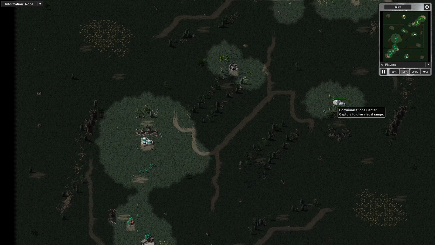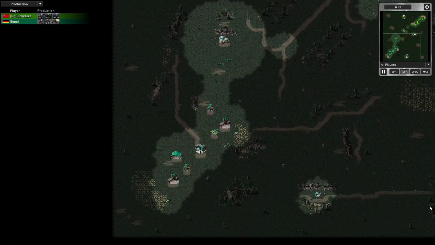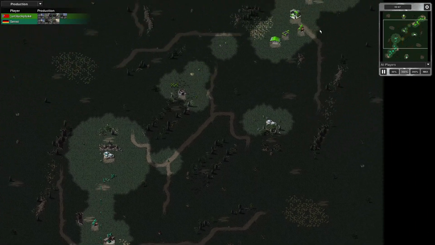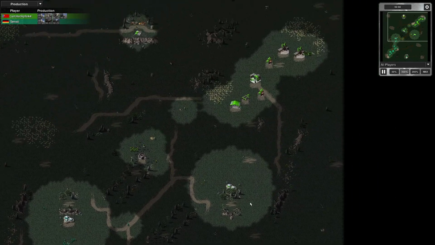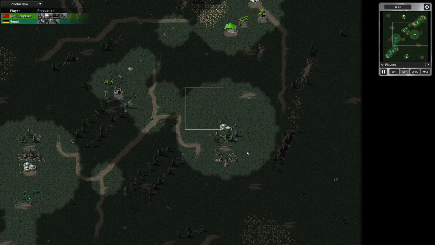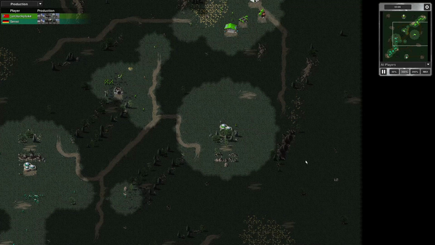Here we go, I've got a capture there on the comm centre. Normal build for donb by the looks of it. 2 refineries, war factory, and a 3rd refinery on the way. You see the view range that the communication centre gives you. Now Lucky Luke's captured that. He's got all this view range, so it restricts his opponent's ability to move unseen.